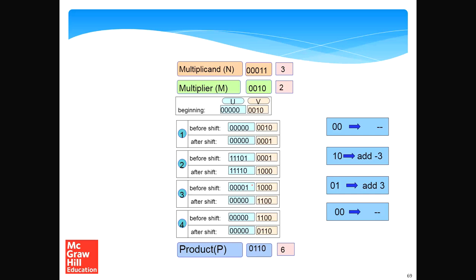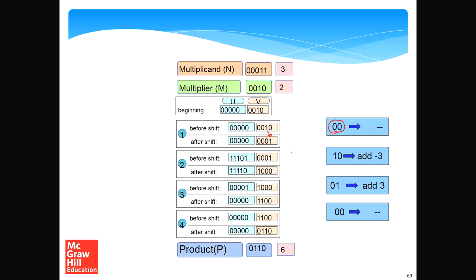So in the example, let us multiply 3 with 2. So the multiplicand is 3, 00011, and the multiplier is 2, 00010. Let's again consider 2 points, before the shift and after the shift. The initial previous bit is 0. So the state that we see here is the LSB of V is 0 and the previous bit is 0, so the current bit, previous bit pair is 0, 0. Essentially we don't do anything but we shift. So the 1 will come over here.